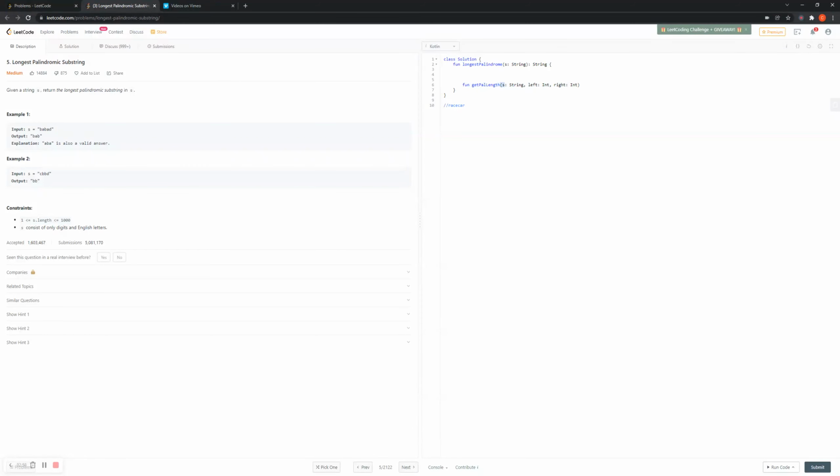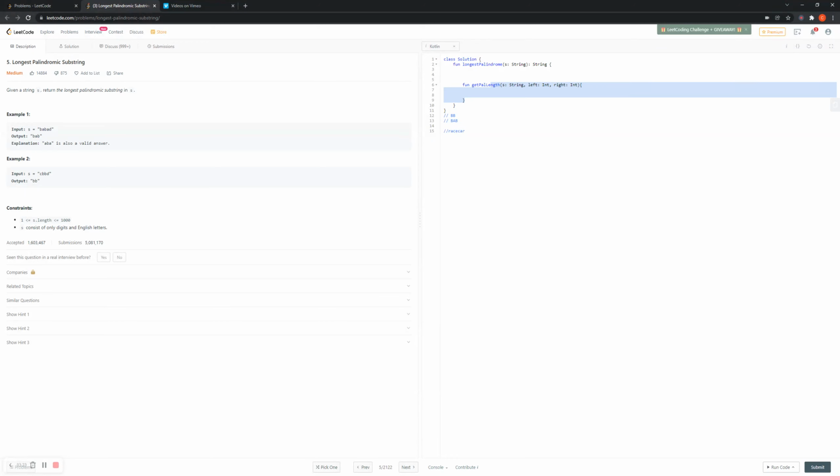One, I accept the string, and then I also accept the left index and the right index that I'm going to start looking from. Because we could have the following cases where we have BB and BAB with a character in the middle.